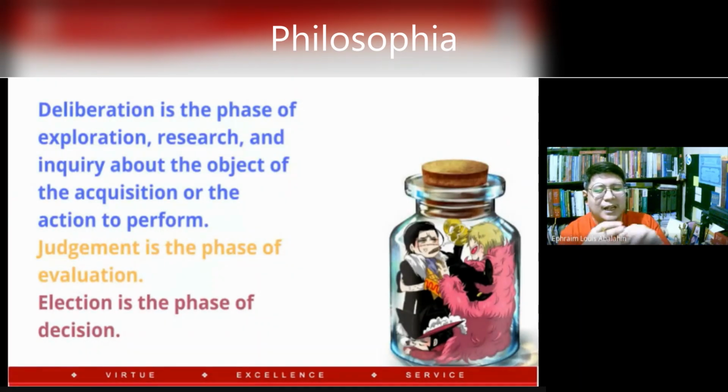Now, let us put it in our Philippine context. On May 9, we will elect our leaders. I hope it passed through, number one, our deliberation, and number two, our evaluation, our judgment, before we come up with the third, which is election, the phase of decision, the moment that we shade the circle around the name of our candidates. That is the phase of election already. We have already made our choice.